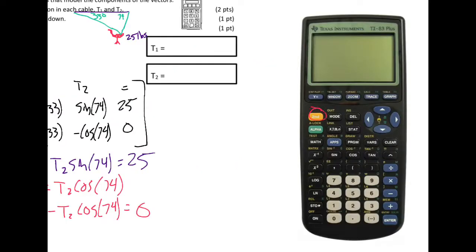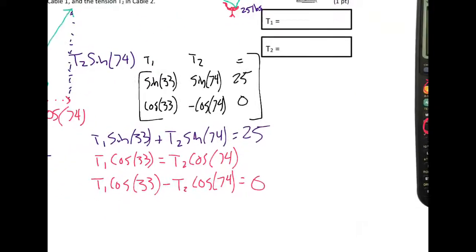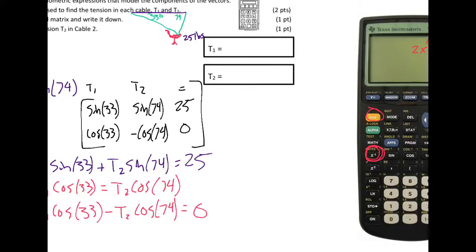So hit the second button, hit the matrix button right there. It will pop up listing A, B, C, D, all the different matrices. Go over twice to hit the edit button right up there, and then hit enter to edit matrix A. Once you're into matrix A, make sure you enter this as a 2 by 3 matrix, and then go ahead and enter each of those values in. Hit enter and it will skip to the next one. Make sure you're in degree mode, otherwise your answers will be bonkers.